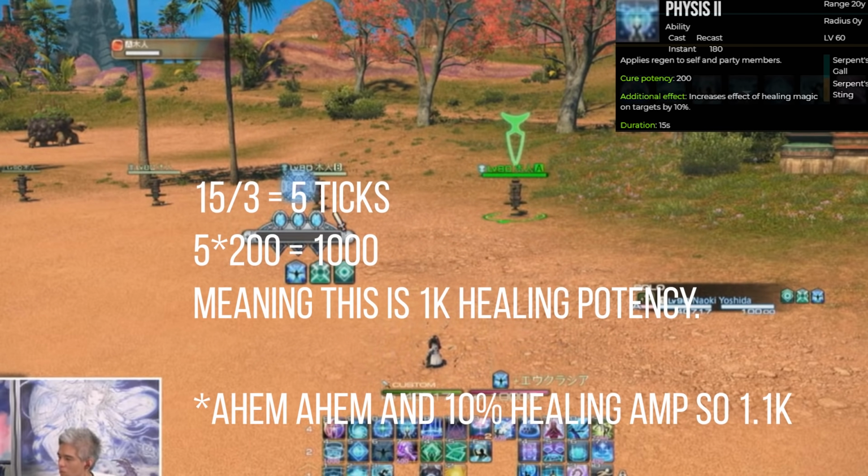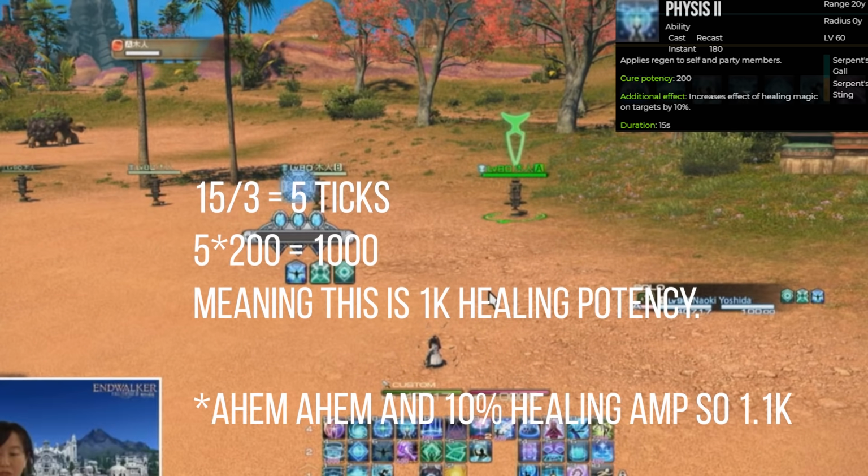This is so much better. Scholar has nothing like this. This is going to offload a lot of healing, as well as give you a healing amp. PHYSIS 2 is definitely something to like. Powerful. Nothing else to say that I haven't said 1,000 times before.